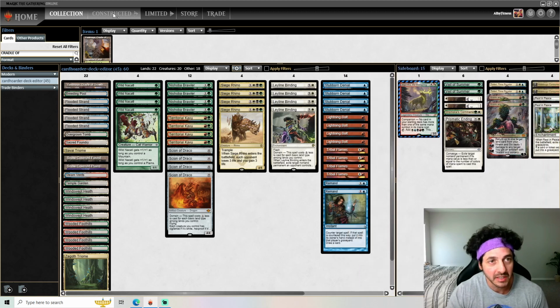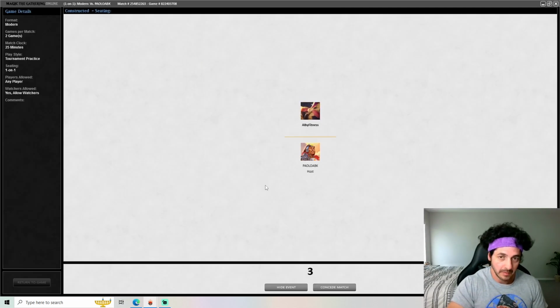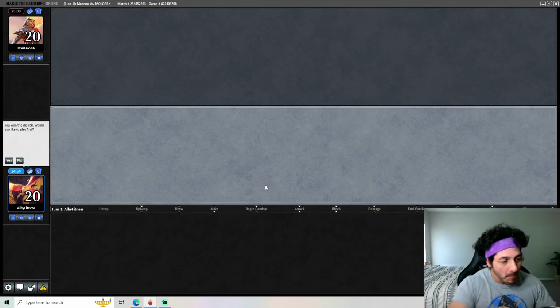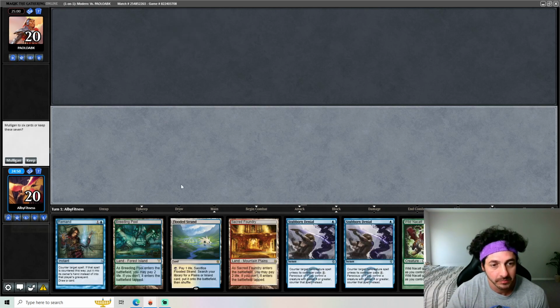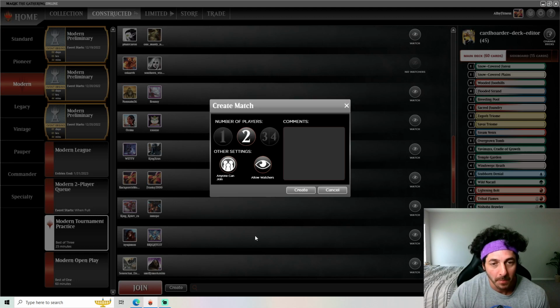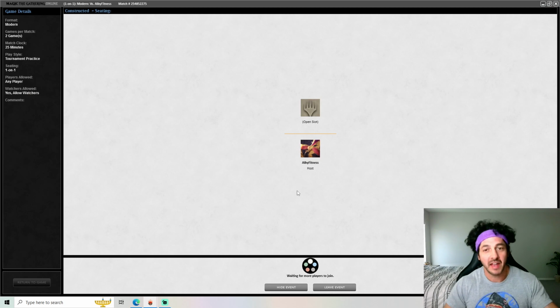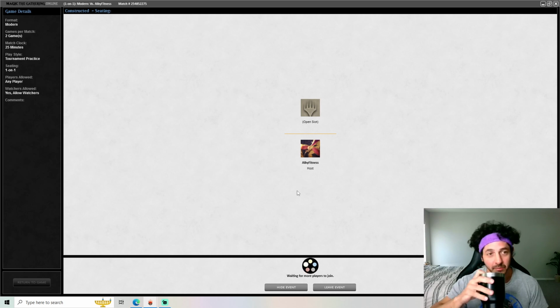So let's go ahead and jump into a game here. Opponent concedes immediately. He must have somehow seen that we have Siege Rhino in our deck and says, you know what, I don't want all that smoke. Wild Nacatl, Siege Rhinos, that's not the type of life that I want to live. That's what he said himself. He got off.